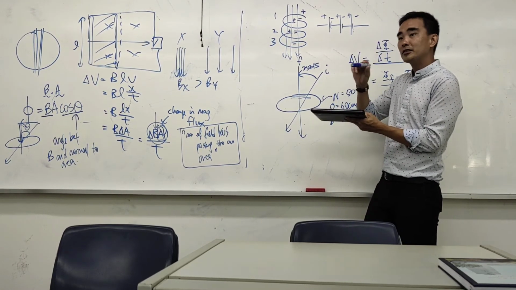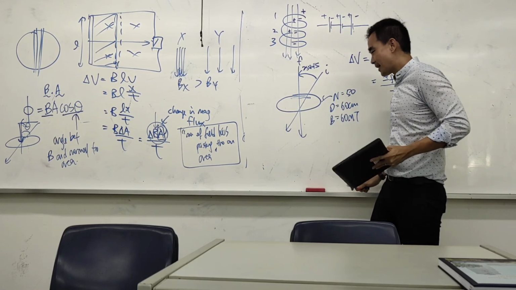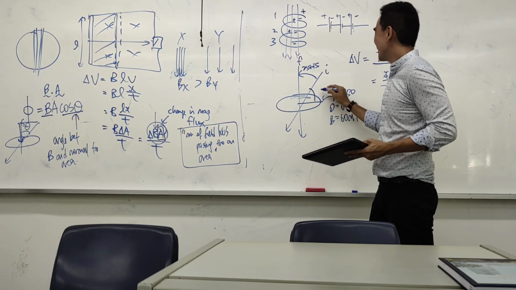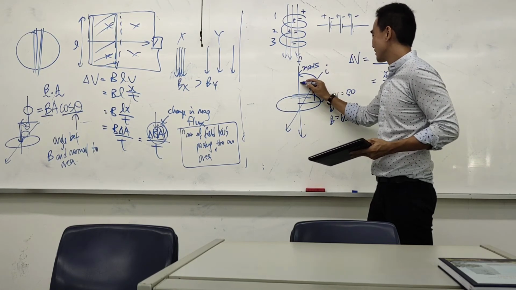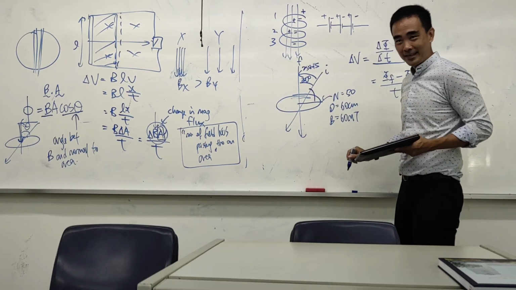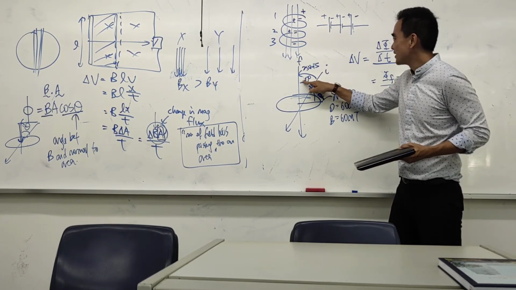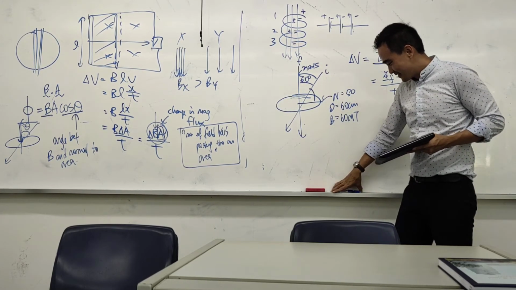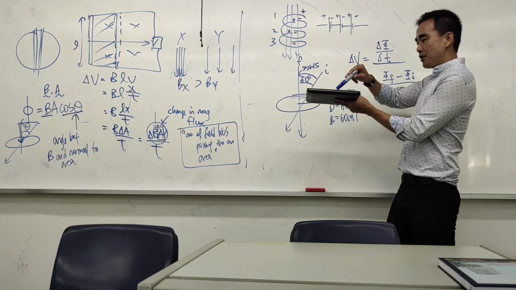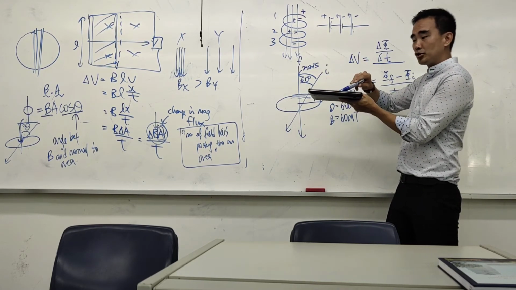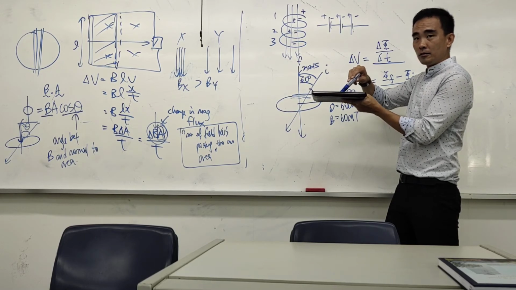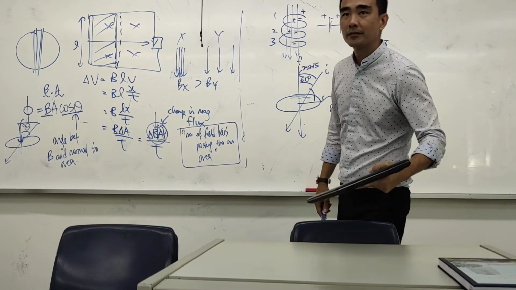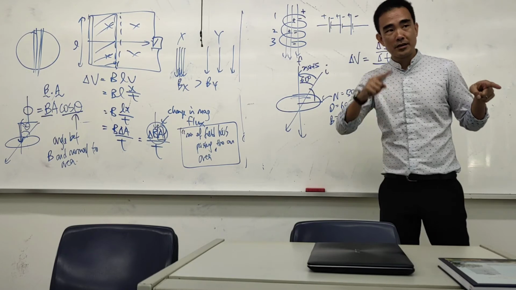Now let's break this out into final and initial. I realize I didn't give you the angle. If you're a bit more kind, I'll give you this as 30 degrees. Or probably even more kind, 60, you understand why 60 is more kind, because cos 60 is nice. So if I have a field like this and then I move like this, what's the theta for the initial position? 60. And for the final? 0. Initial angle is 60, final angle is 0.